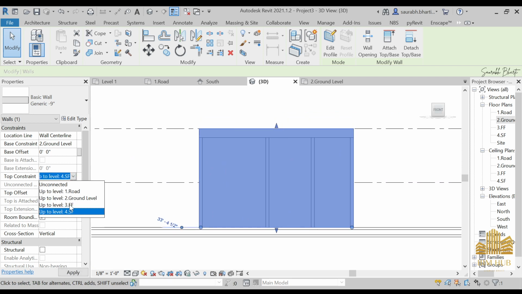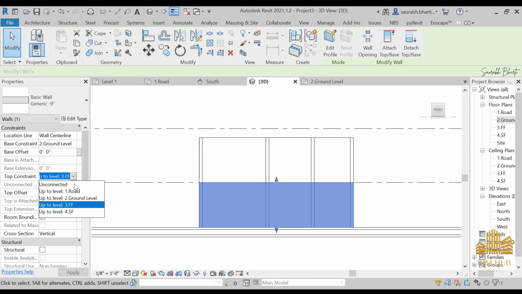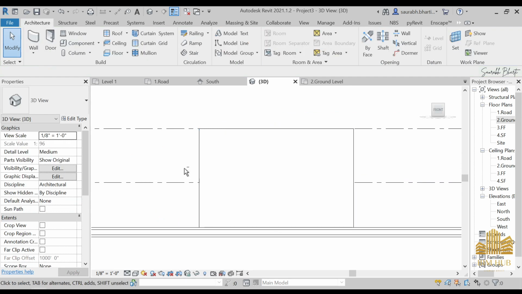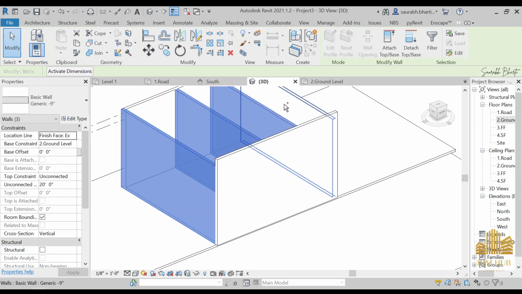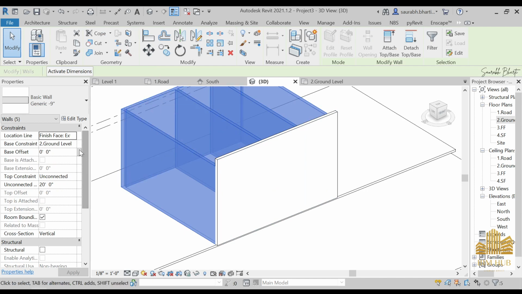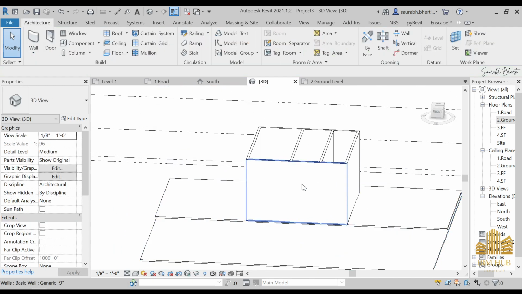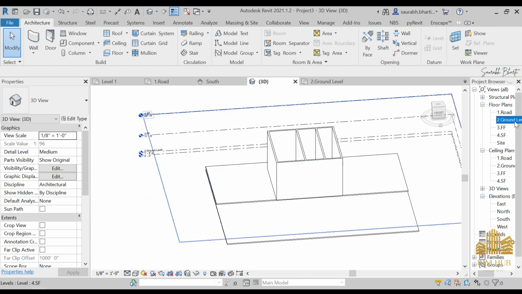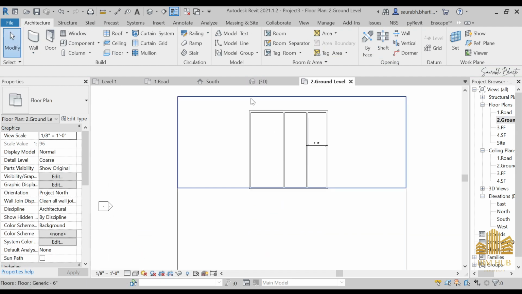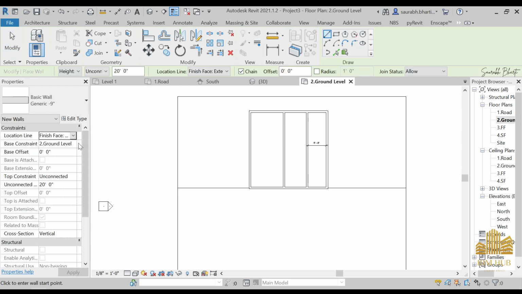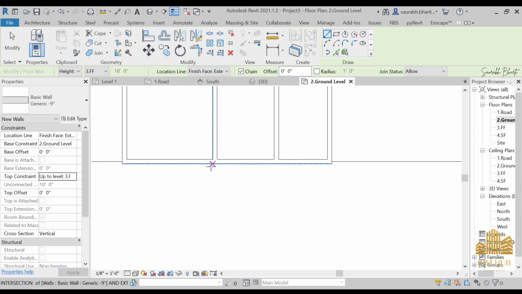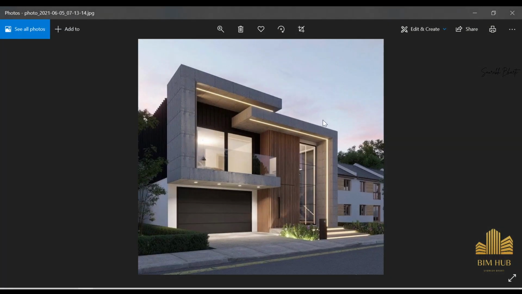It is still first floor, no, it is still second floor, and you can consider all of this wall till second floor unconnected. Instead of unconnected, just keep it till second floor. So after this we have to make something in the front of it. So just go to the wall, and after going to the wall it starts from the ground level, yes, and it ends at first floor. So as you can see we are going to make this part.